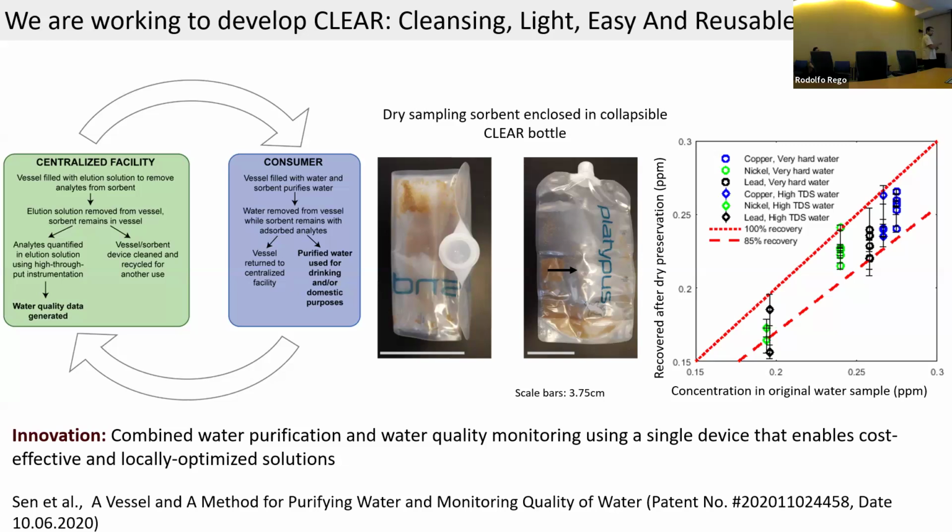So how does it work? You take this collapsible bottle. It has designated resins in it. You put in 1 liter of water, that is the maximum. You shake it. The ion exchange reaction will take up something and release something. You make sure it releases something which is not harmful, and you take up your target contaminants. Now the water you throw away has been cleaned, because the contaminants have been taken up by the resin. And now you ship the resin to us, we elute the contaminants from the resin, so we also get a measurement. And then it goes back to be recycled in the field.